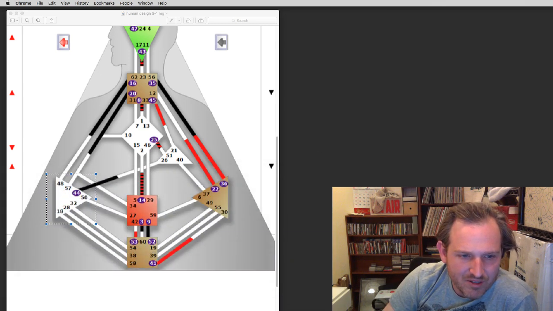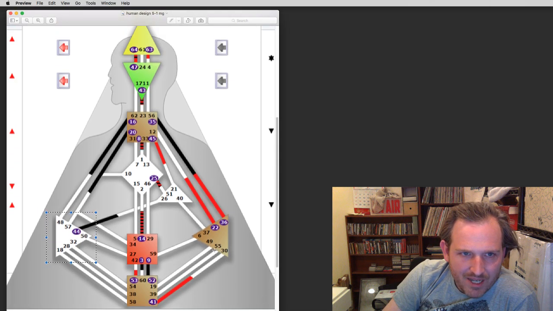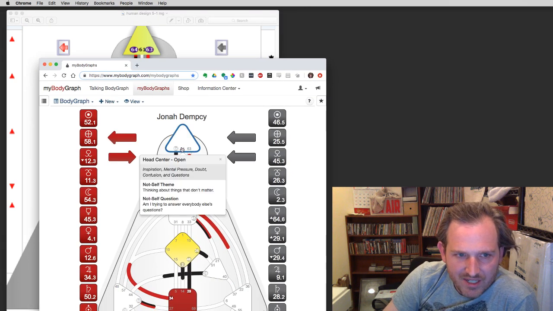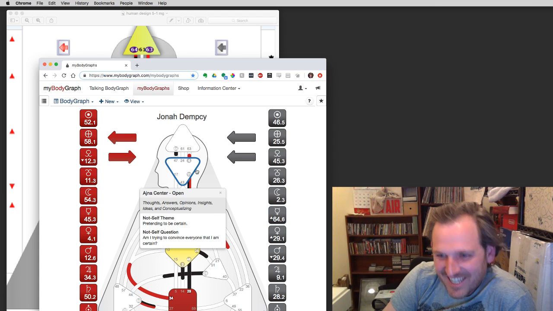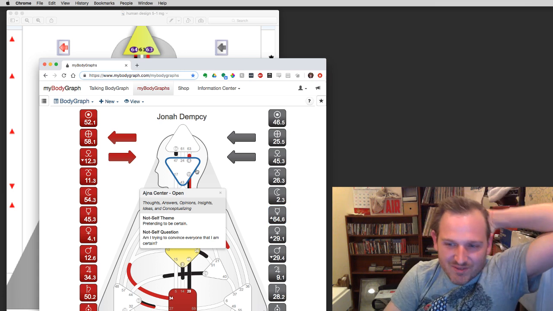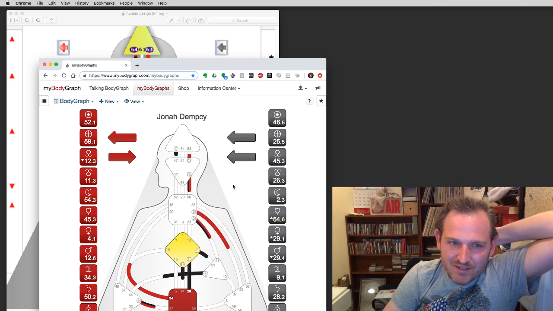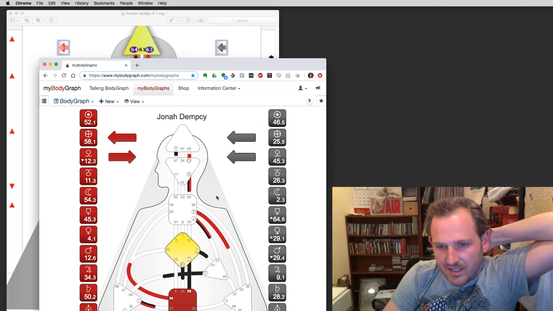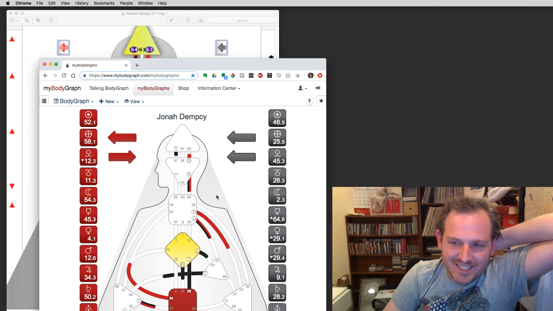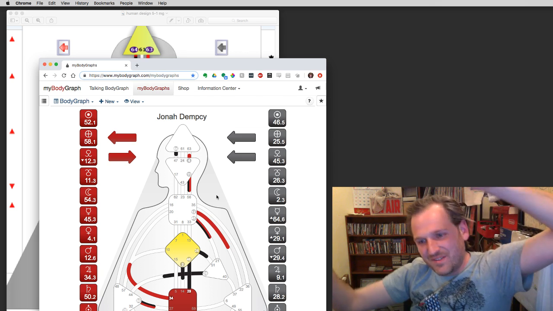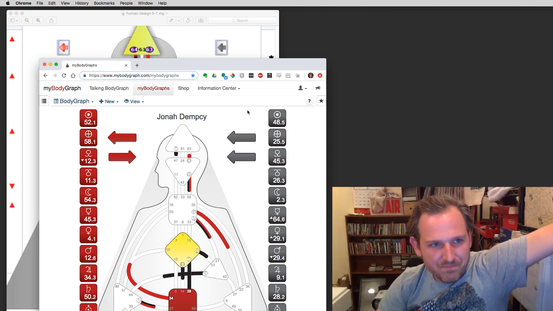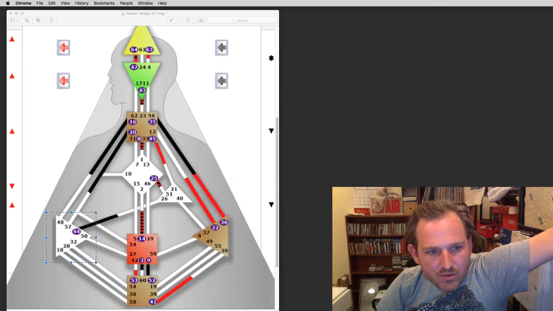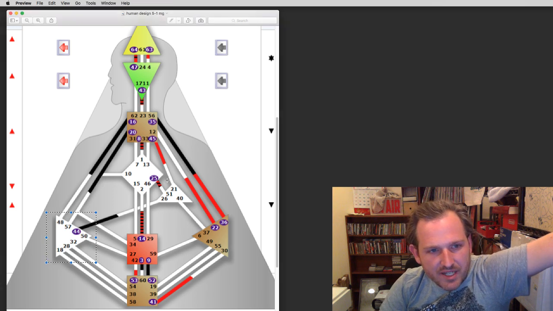So I'm going to look at the particular gates, because this is the really juicy stuff. I spent a long time earlier talking about the channels. I have completely undefined, this is me right here. I have undefined head, and I have undefined ajna. And so there's definitely explanations from personality theory about why I might ramble the way I do, but the explanation in human design is simply that I don't really know what I'm going to say before I say it, and I just let things drift through. So we're going to go through these. I'm going to look at the individual gates.